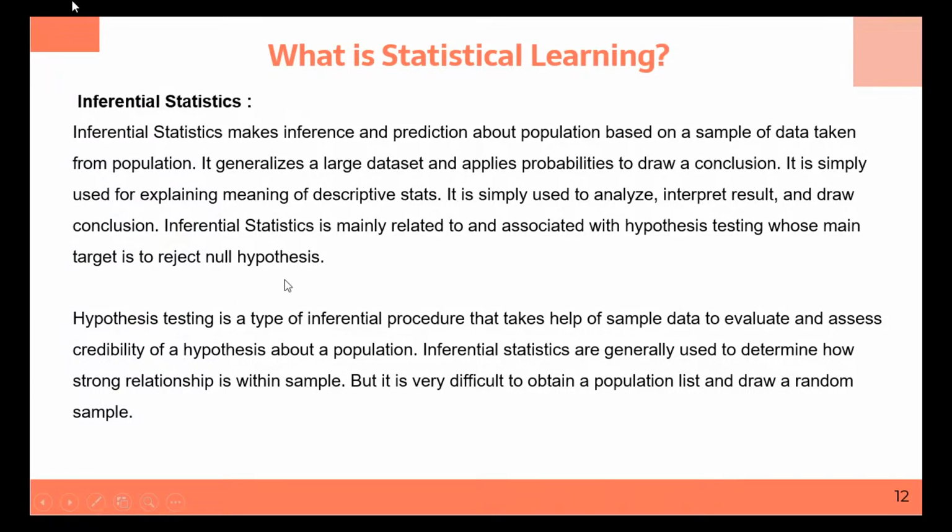Okay, inferential statistics is mainly associated with hypothesis testing, whose main target is to reject the null hypothesis. Null hypothesis is a concept where a hypothesis doesn't lead to a favorable outcome. You are actually expecting some outcome, but this hypothesis that you have made is not at all giving you the right outcome. Then you can say this hypothesis must be rejected. So such a hypothesis which we will reject, we will call a null hypothesis. Right? Understand?